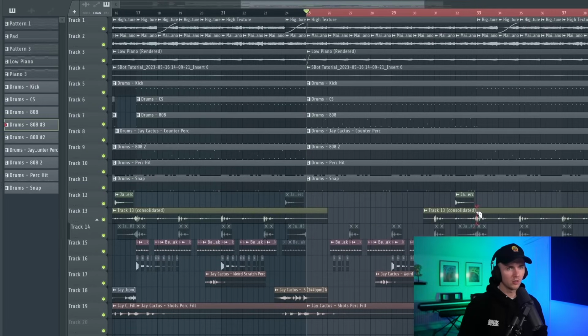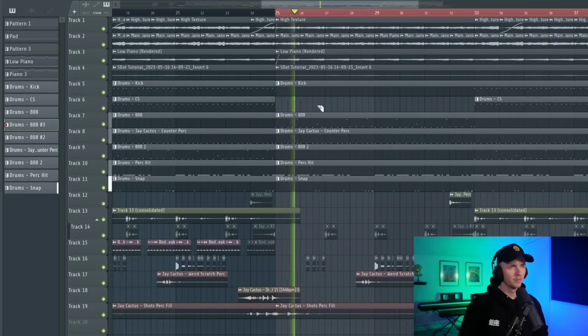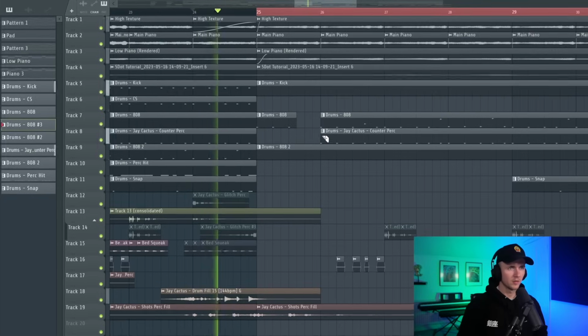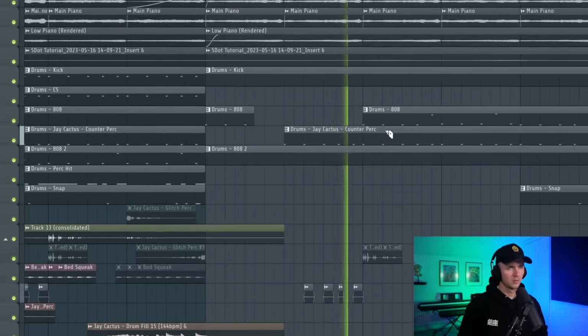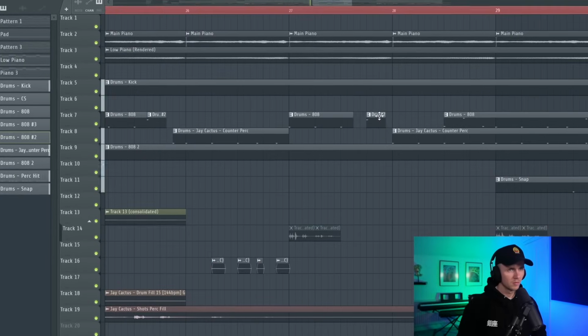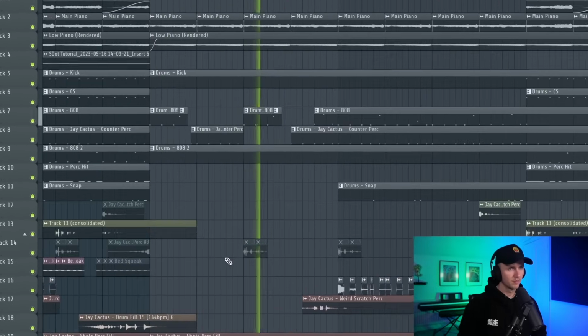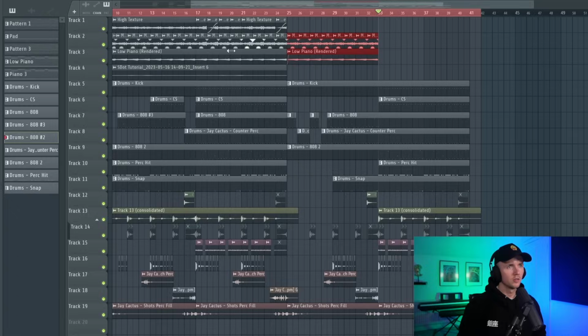Maybe I'll cut the gunshots, cut the bed squeaks, and then cut that main counter snare. Cut the snap for a little bit, same with this perk kit, and then we'll do something like this. Get rid of that high texture. Let's try this. Yeah, there we go. And I think we saved that full piano just for this section.